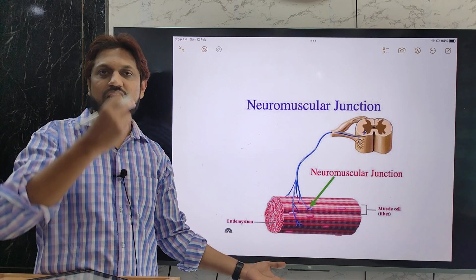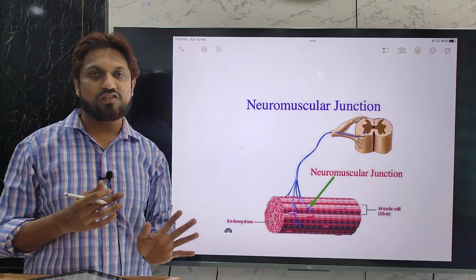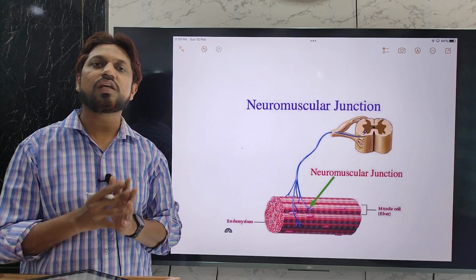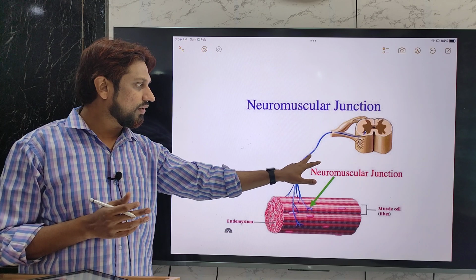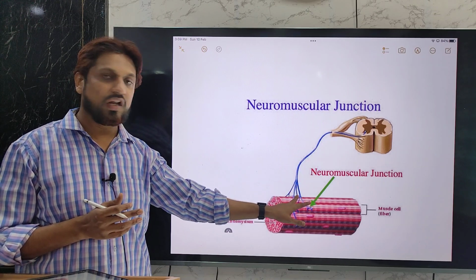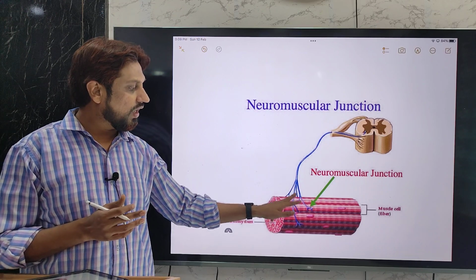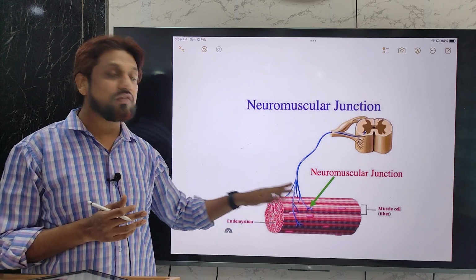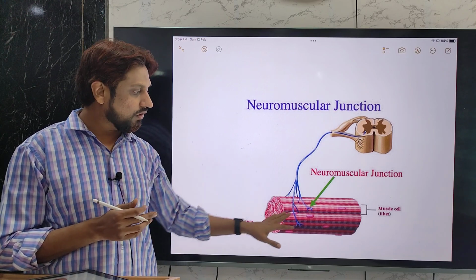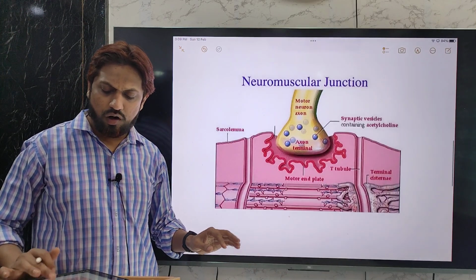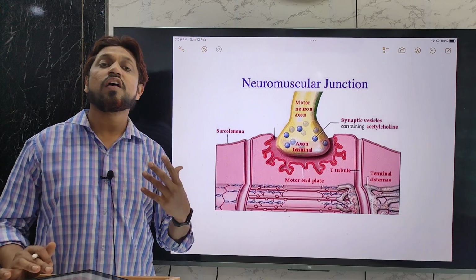In the nerve, the signal is transmitted in the form of action potential, which we have already discussed in the last class. That is an electrical phenomenon through which the signal passes in the form of action potential, and this action potential is converted into chemical energy. That is, it is converted into the release of a chemical known as acetylcholine, which is a neurotransmitter, and that acetylcholine causes the contraction of the skeletal muscle by causing depolarization in the skeletal muscle.